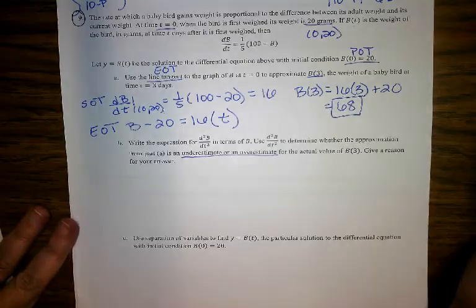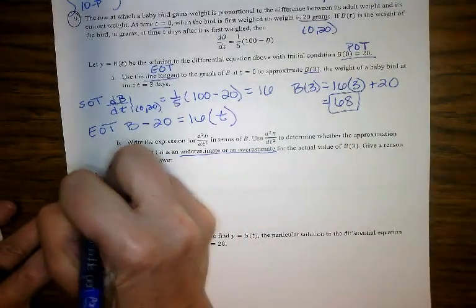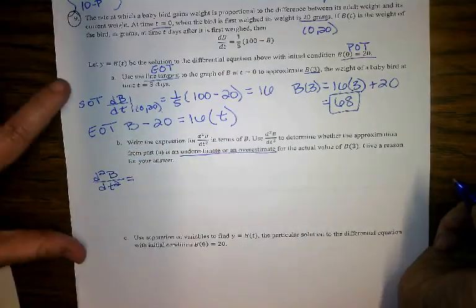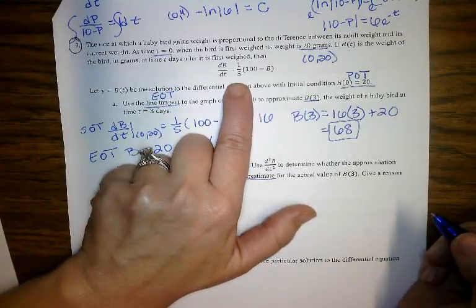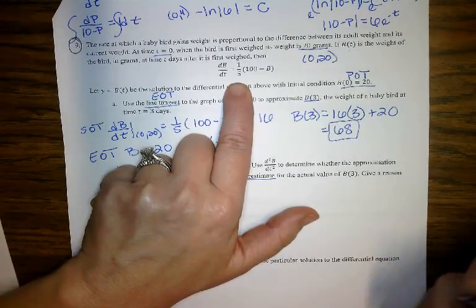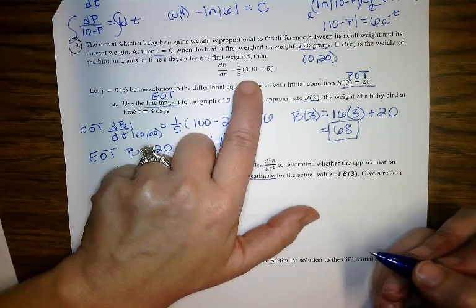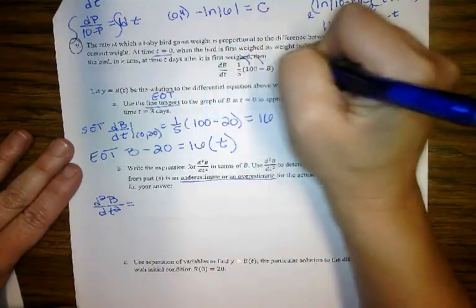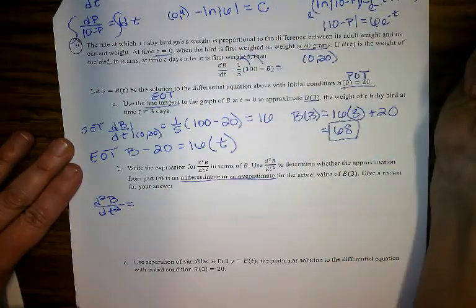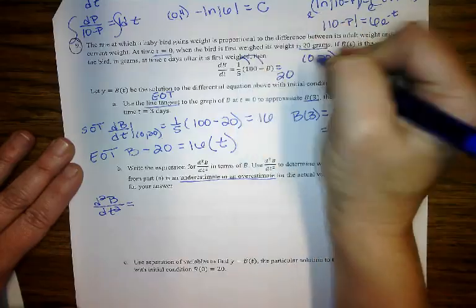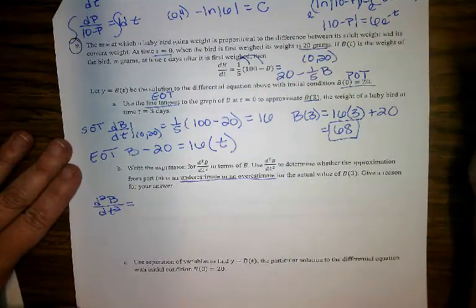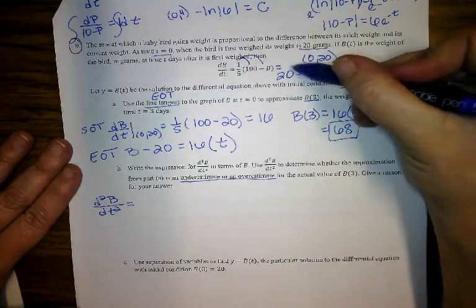Okay, so part B, we're going to find the second derivative. I'm starting with this because this already gave me the first derivative, so I'm doing the derivative of this. Now instead of doing a product rule, I find it easier to distribute here. 100 divided by 5 is 20 minus 1/5 b. It's just a little bit easier to do the derivative of that form because the derivative of that is 0. Derivative of this is negative 1/5.